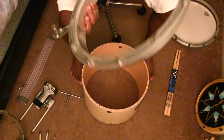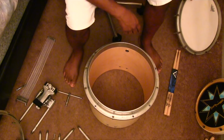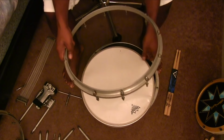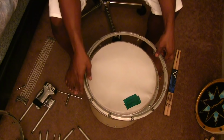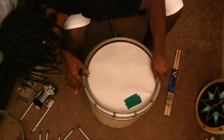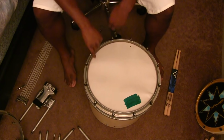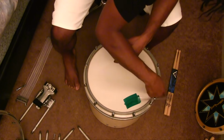And it should basically look like this when you're finished. All right, good. So go ahead and get the top part of your rim as you're gonna put it on top of the bottom part of your rim, and make sure your drum head is in between the two, just like you would put it on a regular marching snare drum. And now you're gonna get your drum key and put the screws on it and pretty much tighten it just like you would tighten a regular snare drum and tune it to your liking.